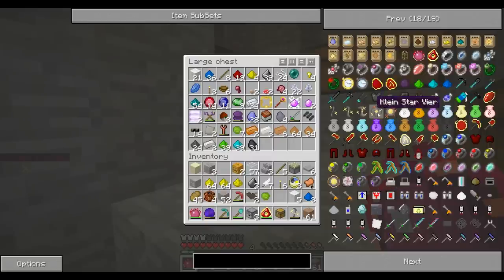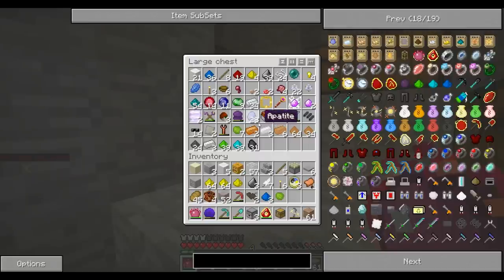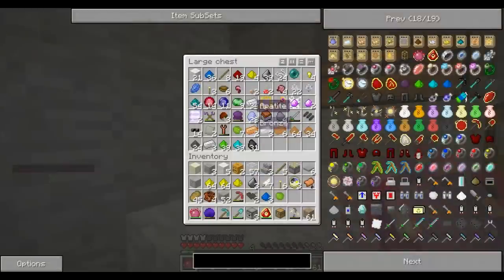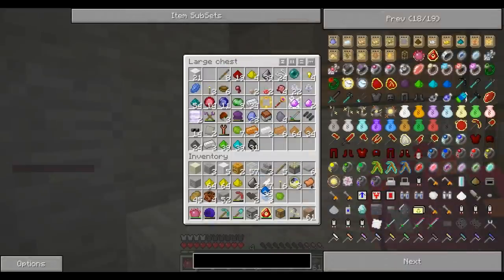Yeah, and to make one of those we need diamond, 1 of each dust. Right, that's relatively simple. Right, so let's get dust. Right, 1 of each dust.